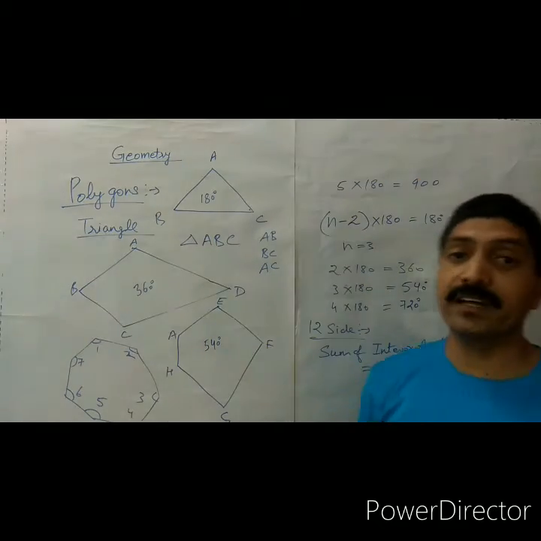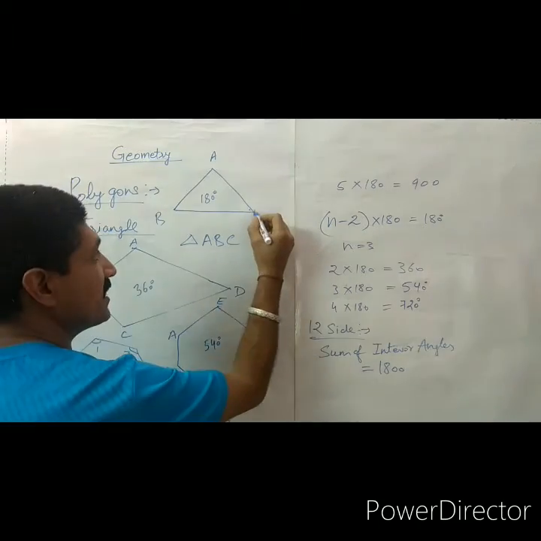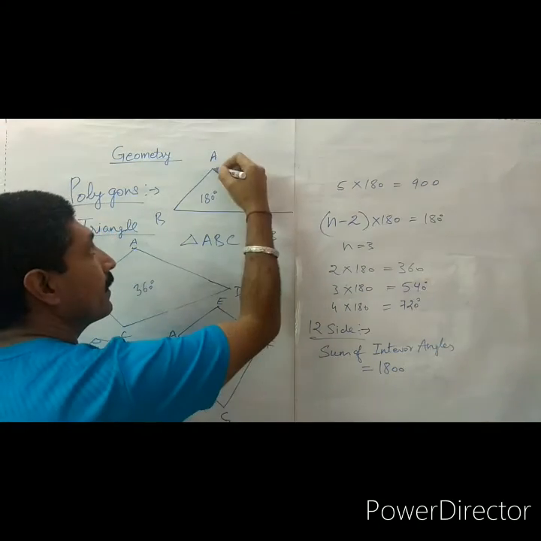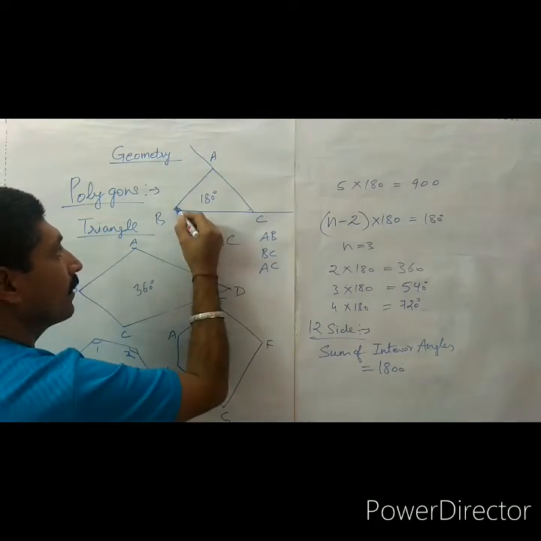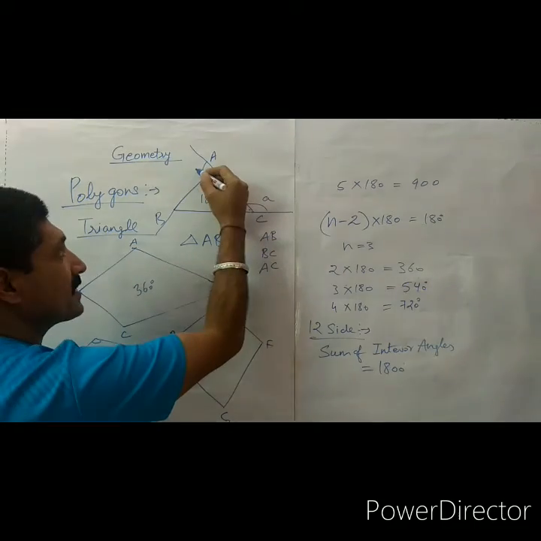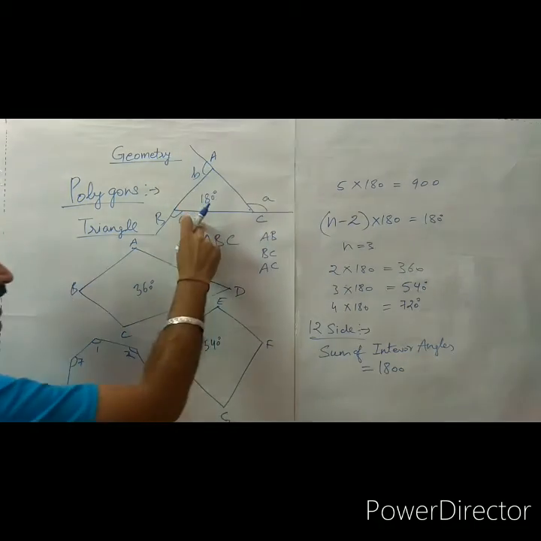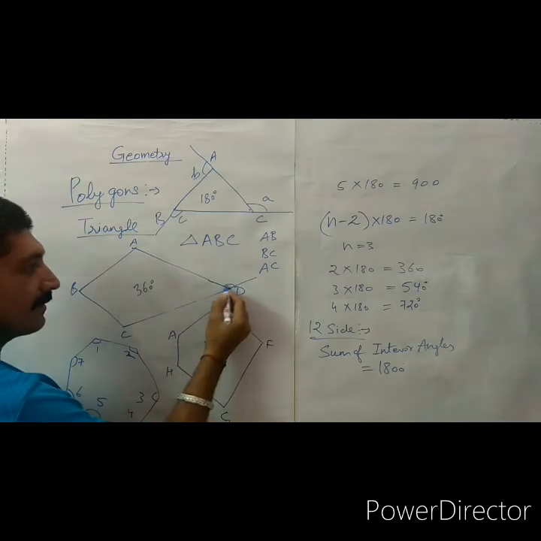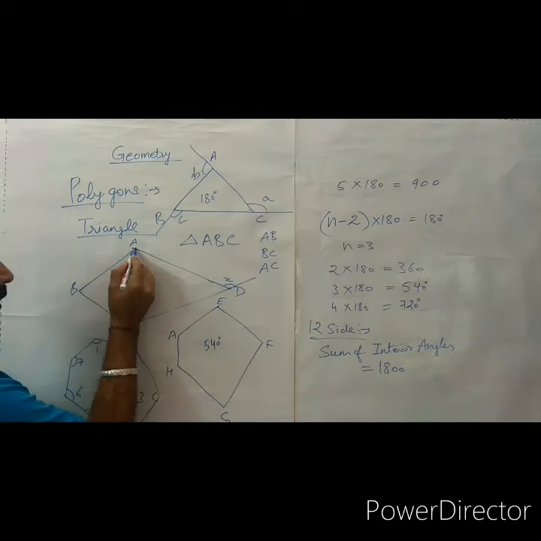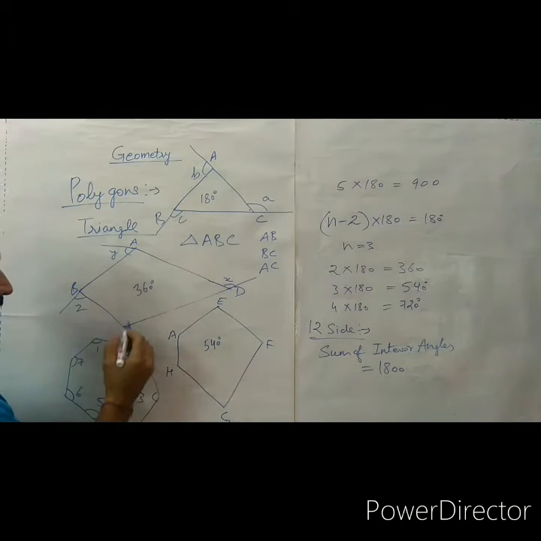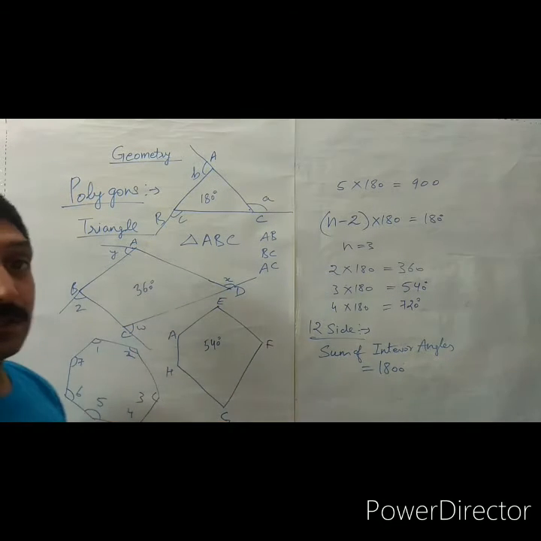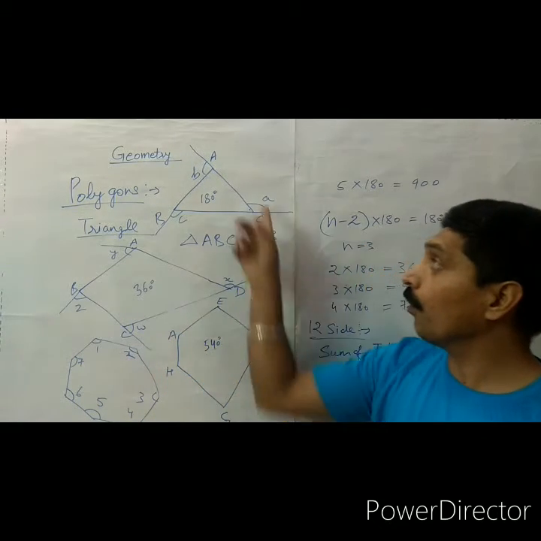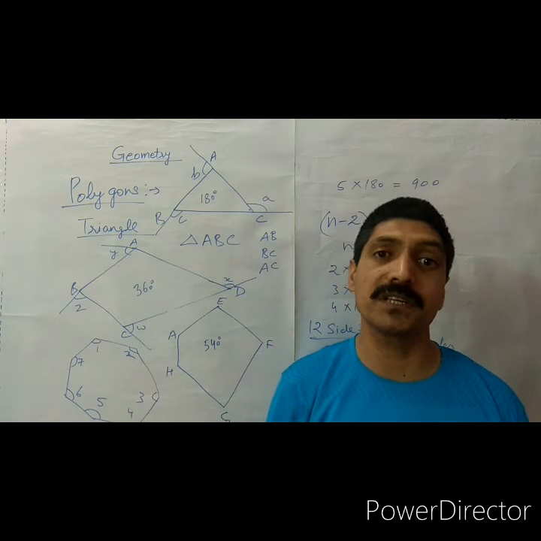Now dear students, what about the exterior angle property? Here, if I extend the sides BC, CA, and so on, then these angles A, B, C are the exterior angles of this polygon or triangle. Similarly here, if I produce the sides, this angle is X, this angle is Y, this angle is Z, and this angle is W. For all polygons, the important rule is that the sum of all exterior angles X plus Y plus Z plus W is always 360.